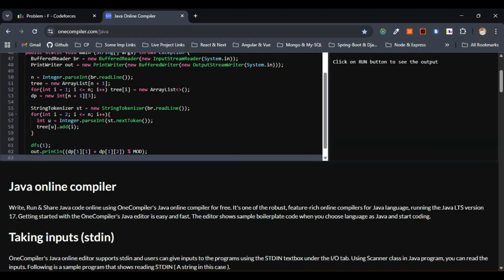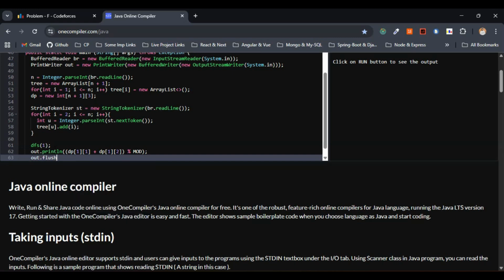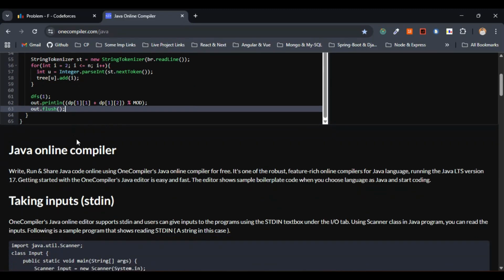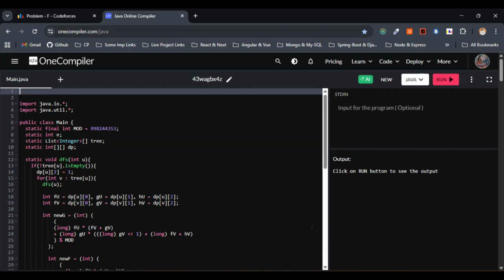Next step is let's flush the output, meaning I can just make use of the flush, or I can just go with the close. I'll just go with the flush itself. So this is fine. This is it for the code basically, right? So before checking the code with different inputs, let me copy paste the signature starter template.